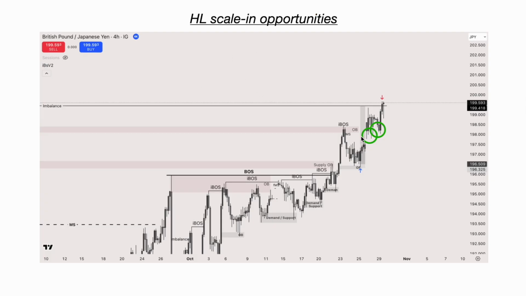And our high-low scaling opportunities, we see that there's sweeps of liquidity down here, sweeping this liquidity. There's definitely a big gap, so it's a bit difficult to decide, but that is one opportunity. And then a second opportunity is when price rejects below the point of interest, and on a lower time frame you'd want to get in at this sweep of liquidity before this massive push on the higher time frame.